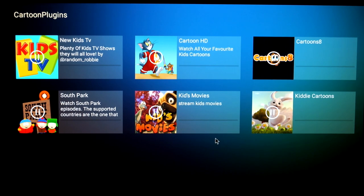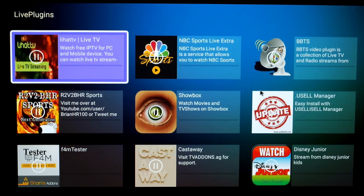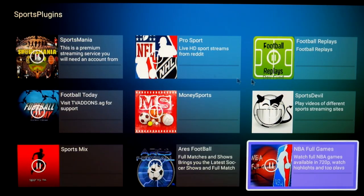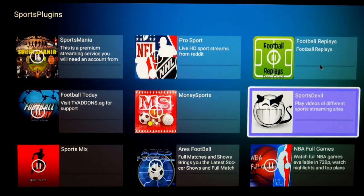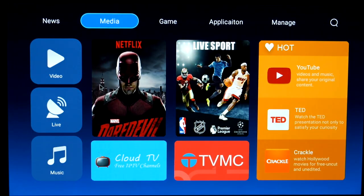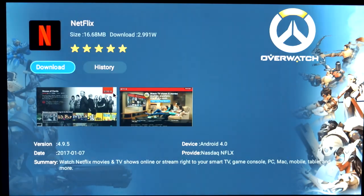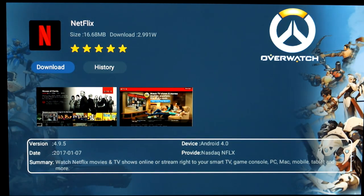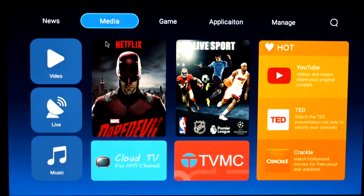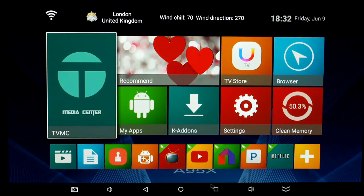There are sections for movie plugins, sports, and cartoons, making it easier to download extra ones — quite a lot are already included. Some people set up the box for their own taste; there are plenty of guides on how to set up Kodi as you wish. There's also a mini shortcut to a basic app section — not quite a full store — with some Android apps listed. You don't have to register to download them, just a few basic ones including some games to get started without the Play Store.